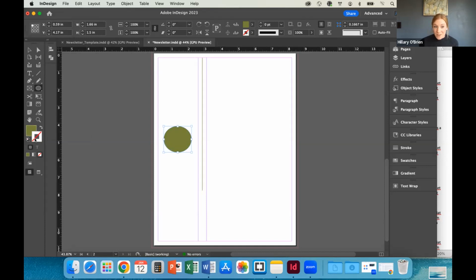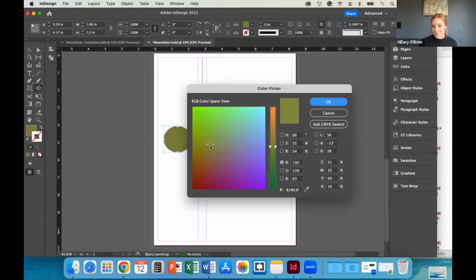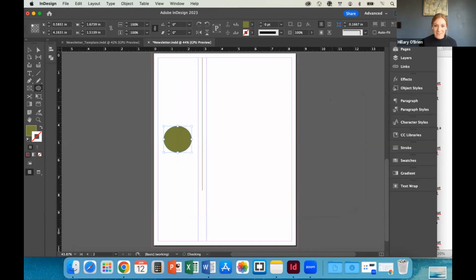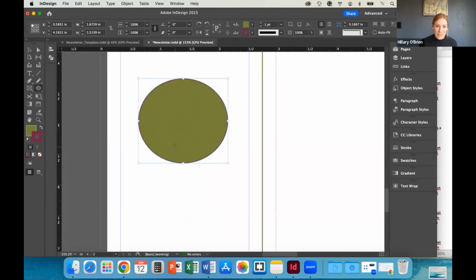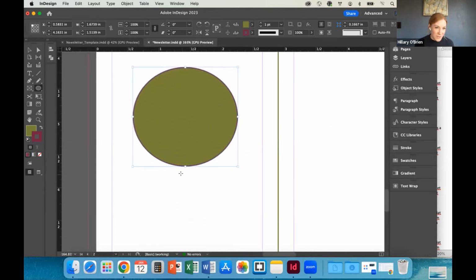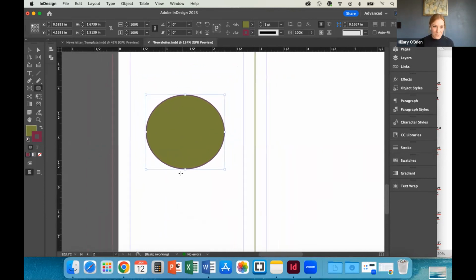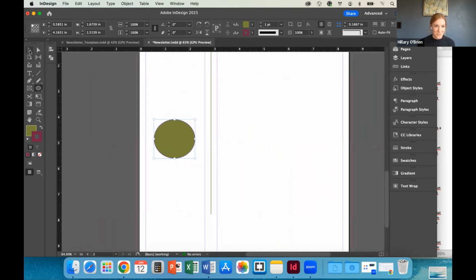If I wanted a different colored outline, I could just double click on this stroke field. And now I have this nice color selector that I can just drag around and select. And now if I zoom in here, you can see that we have our green circle with this weird purple outline. So that's just something I wanted to point out. That's what those two color boxes indicate. So let me get rid of the circle since we don't need it for our design.